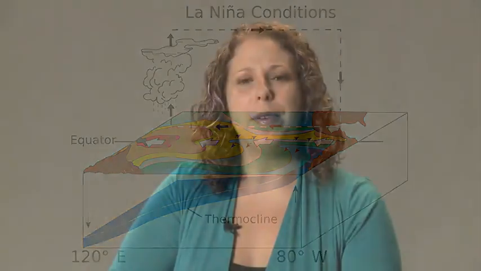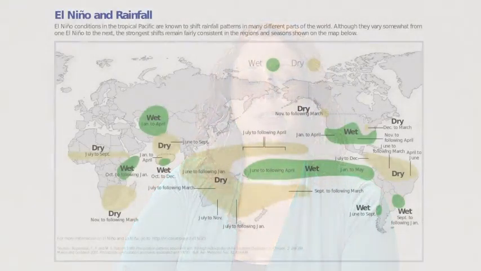So why are the effects of El Nino so widespread? Well, I told you that El Nino is a coupling between the ocean and the atmosphere. Sometimes you get Kelvin waves moving across the Pacific that aren't El Nino because the atmosphere isn't in lockstep with the ocean. But once they're moving together, that's a real El Nino event.